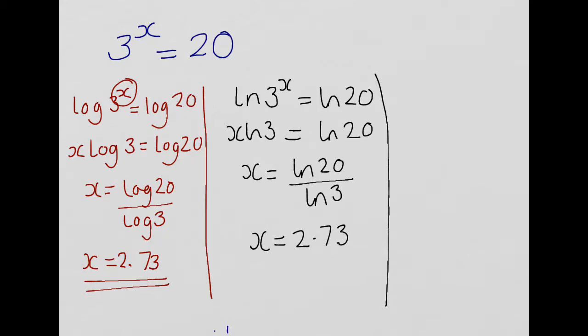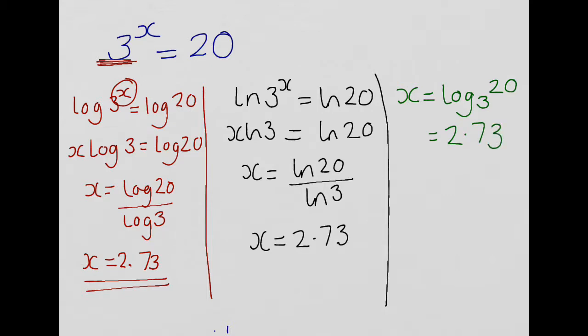It doesn't matter what base you use, and that's what I really want you to get in your head, that there isn't a set thing of having to use a particular base. So the actual base for this question, if you think about it, is actually 3. So in some ways I really should tackle this using base 3. And if I do that, then I would write x equals log to the base 3 of 20. And again, you'll get out that it's 2.73.